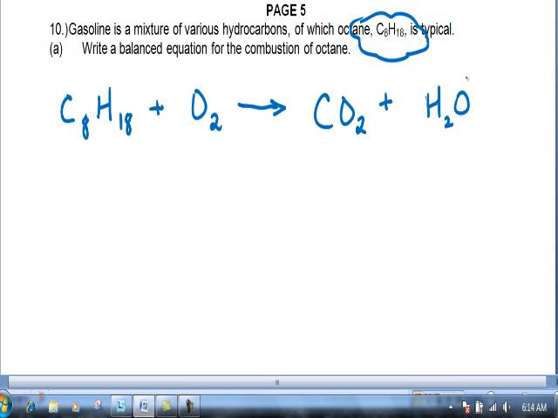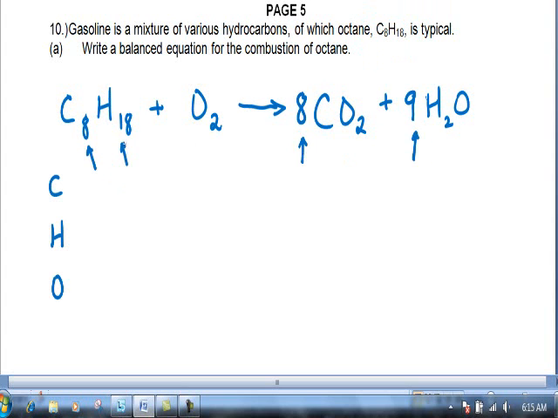Next, we have to balance the equation to make sure we have the same number of all of our atoms on the reactant side as we have on the product side, which follows the law of conservation of mass. To start, we have 8 carbons to match with our 8 carbons we have in the octane. By putting a 9 by the water, that gives us 18 hydrogens to match up with the 18 hydrogens in octane. Right now our carbon and our hydrogen atoms are both balanced.